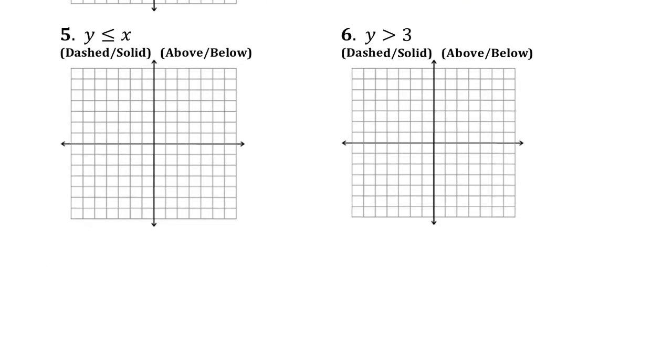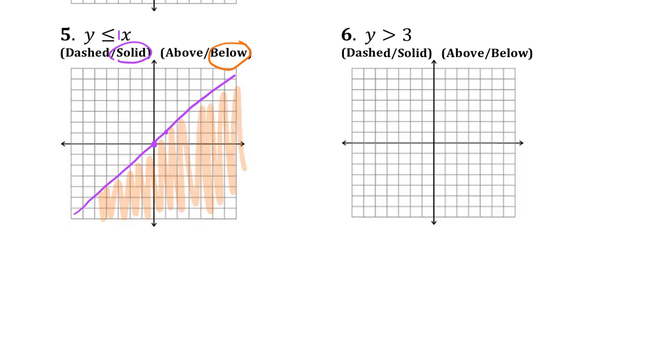Okay, it's going to be solid because of the equal sign. The y-intercept is not listed, it just has an x, so this is like an imaginary 0. So I'm going to start at the 0. It's x, so it's like a 1x. So I'm going to go up 1 over 1. And it's solid, so I'm going to make it solid. The symbol's less than, so I'm going to go below the line, which means I'm going to shade down. Start at the line, go down.